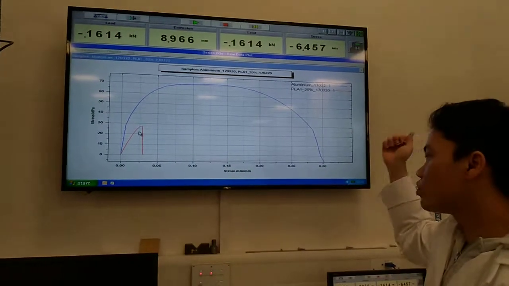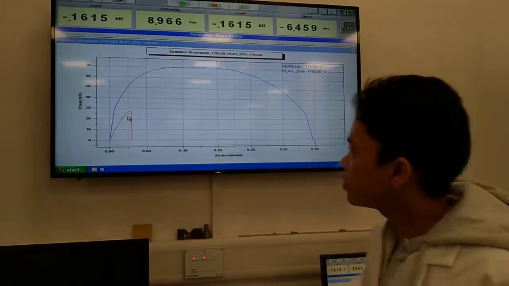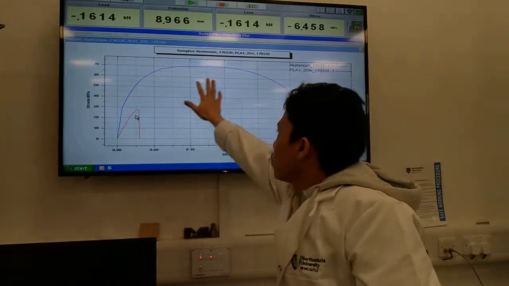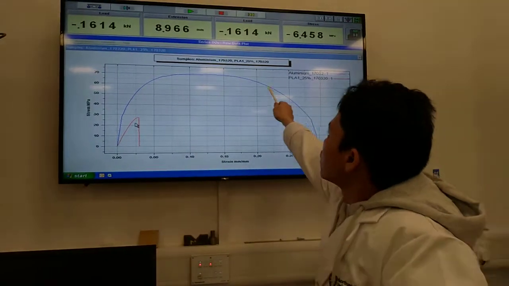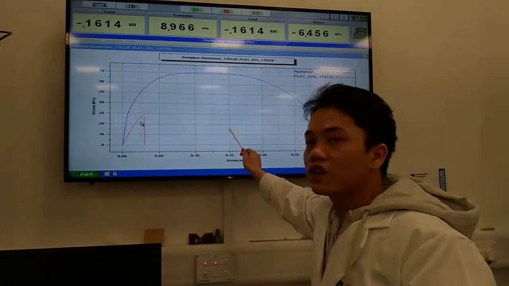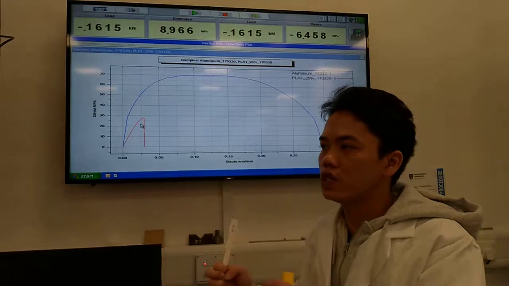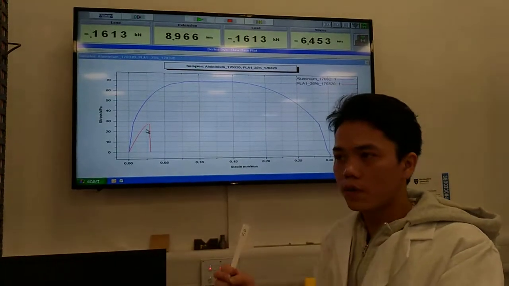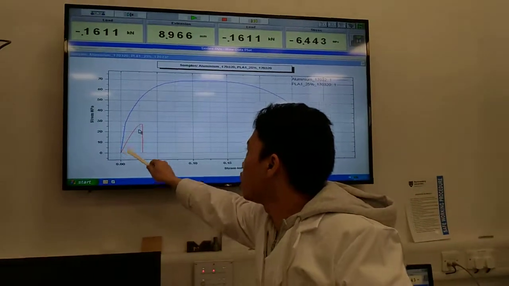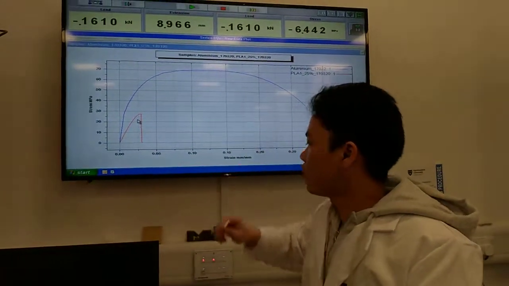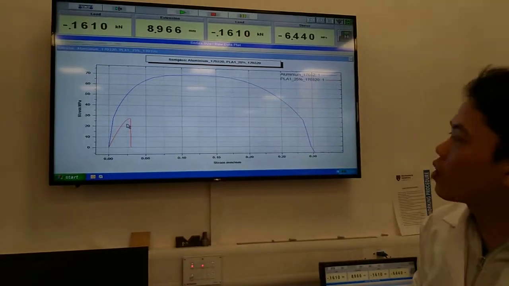You can also identify the toughness. The toughness is the area under the whole curve, the whole area. It identifies the toughness of the material. Basically, it's the maximum energy that the material can absorb until it's broken. So you see that this area is much smaller than the area of the aluminum specimen. So I can say that aluminum is tougher.